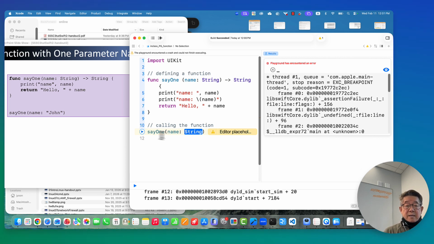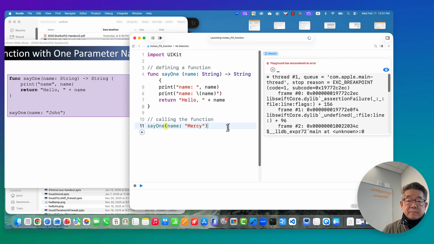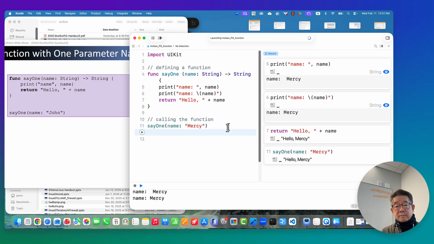So this guy, the caller statement guided already. If it is an external name, then we put here external name colon, and then it says a string because the type of that is a string. It's guided well, so that we can say mercy. So name colon mercy, that comes from this. Do you see the difference?